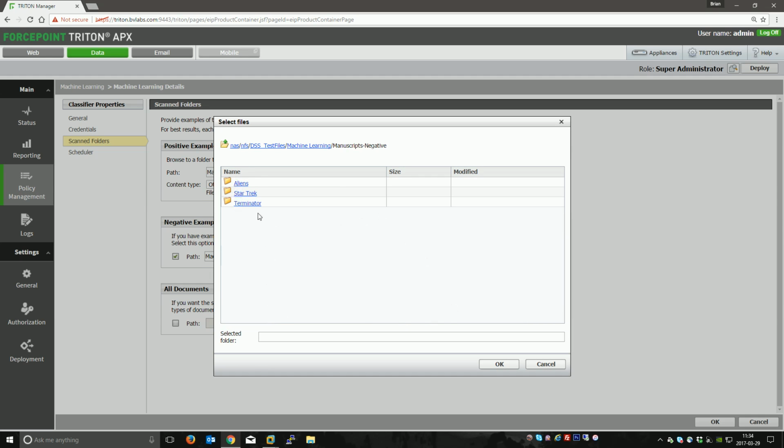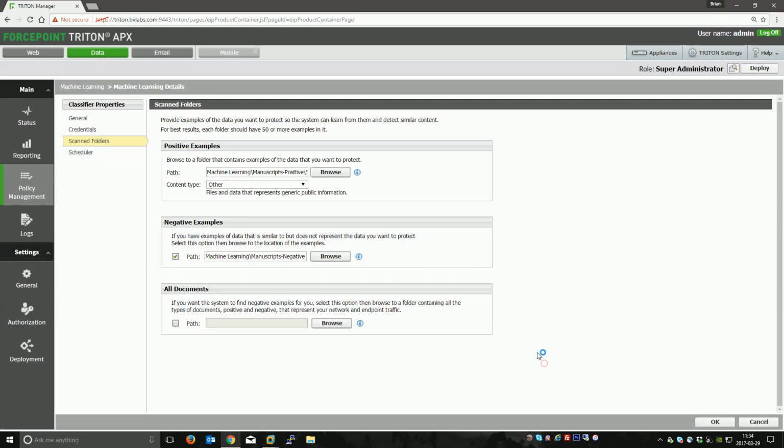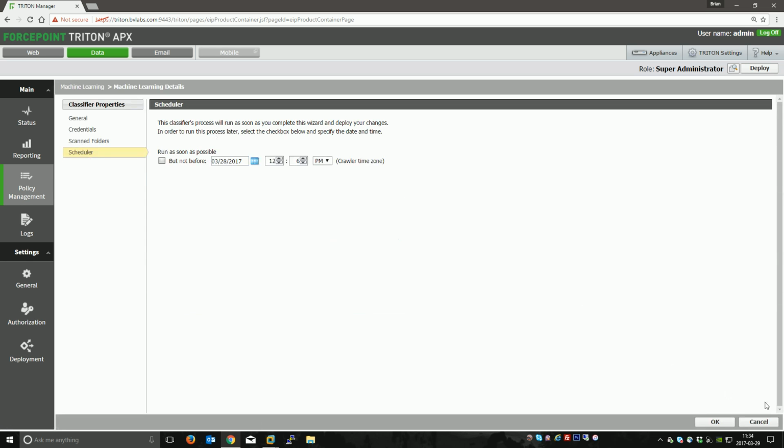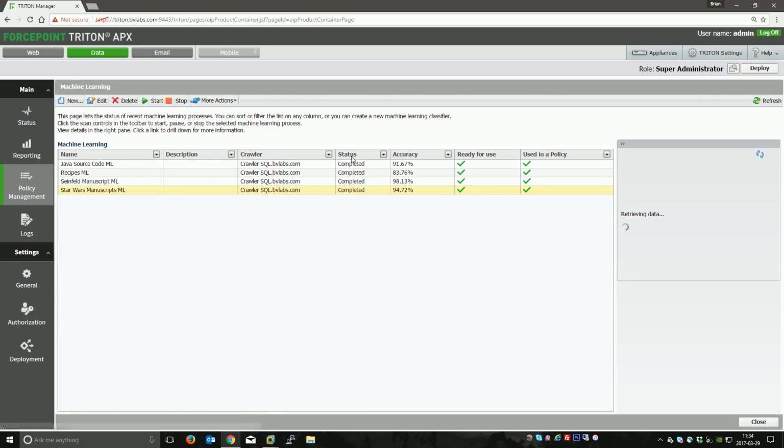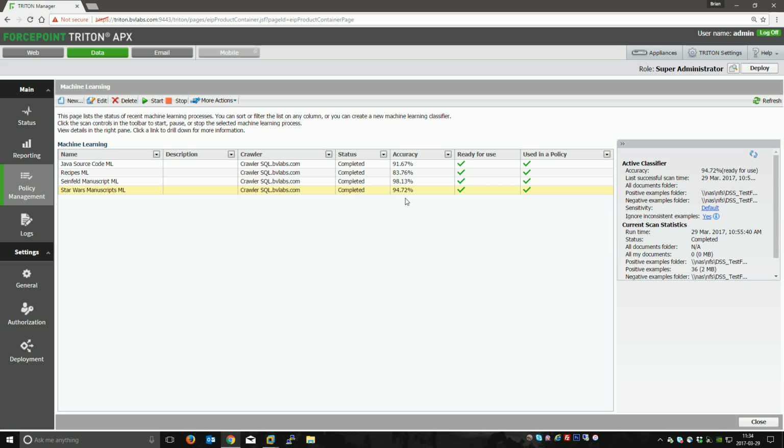Obviously, these are the folders. There's some other in here. We're just selecting the folder at this point. And that's really it. There is some content type things, but I'm just going to use basic machine learning AI with no extra help on it. And then you can schedule when you want this job to run, which it's already ran. So pretty simple there. You can see based on the content of positive and negative, it gives you an accuracy score. Obviously, the higher the better, but we're in the 90+ percentile, so this is really good.